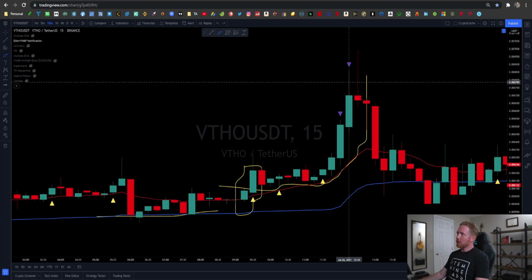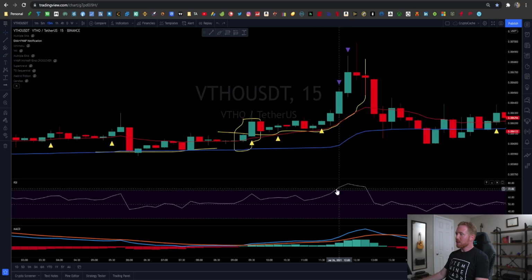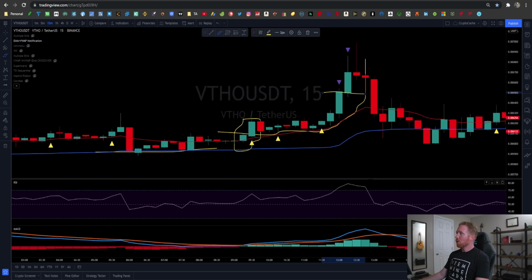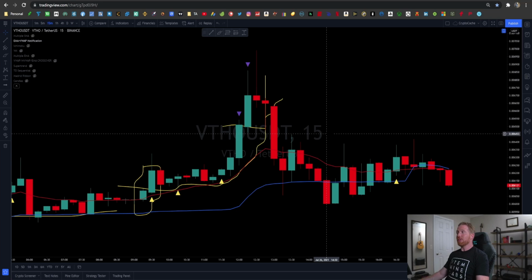And you see these purple indicators, that's basically telling you RSI is over 70. So if you see that here, as soon as the RSI comes up over 70, you could trim your position, or wait until it comes back down. Sell right around here, maybe get a few more percent. Either way, those are just things that I look for and I utilize consistently.